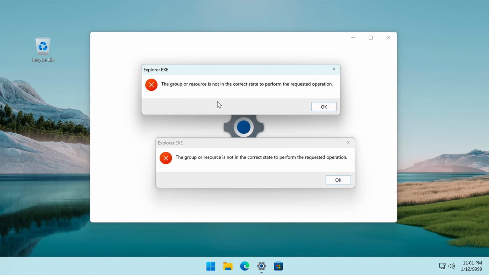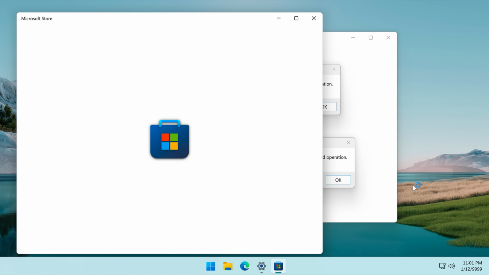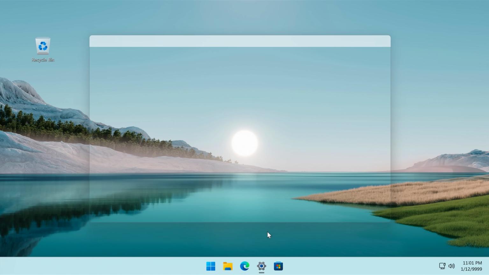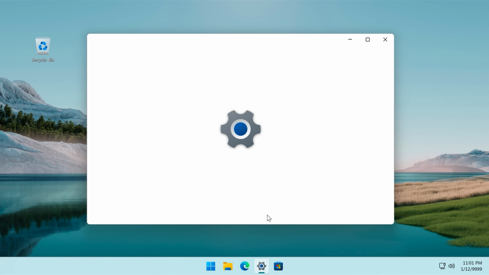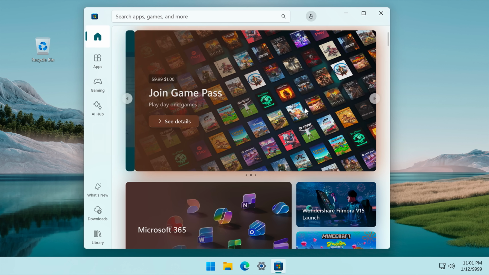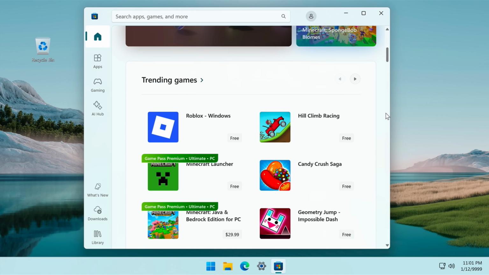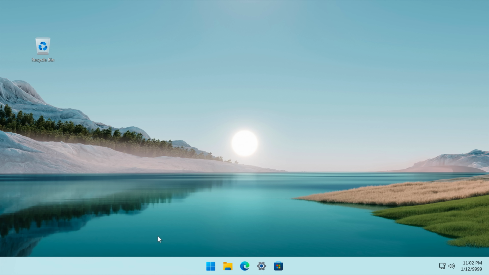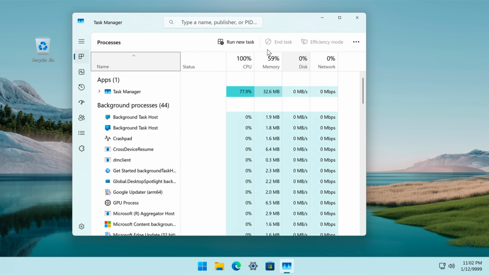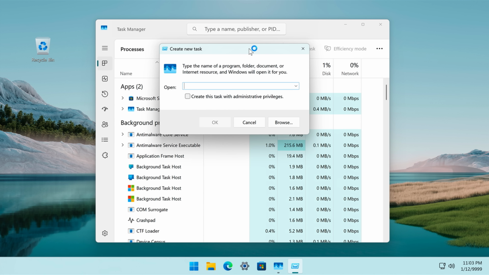So I guess Windows Explorer doesn't like that our year is 9000. Okay, settings, I can't open it. It closes immediately. What about Microsoft Store? This one is gonna work until the world burns or something. What about Task Manager? This one does open. I want to open clock. What was the exe file called? Clock exe?